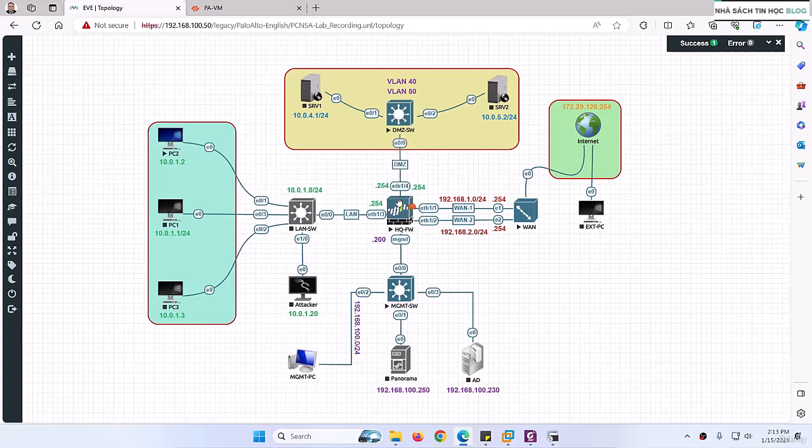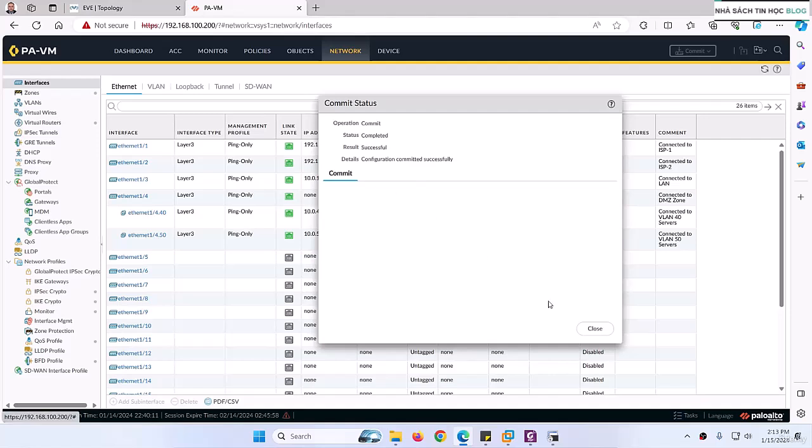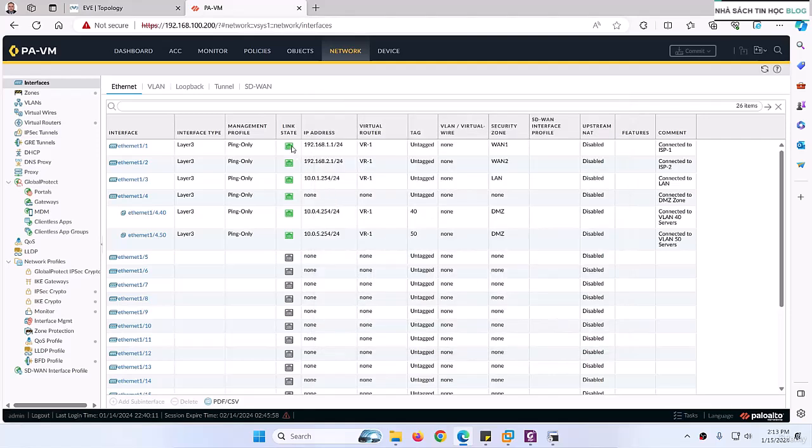Okay, and then it can reach here. So server 1 we already configured. If we go to server 1 and we go to server 2, from here we can verify whether it's working or not. So let's go back. Yeah, so the commit is working, and now you can see all of them are green. And here, there is no IP because this is the main interface, but we have sub interfaces.